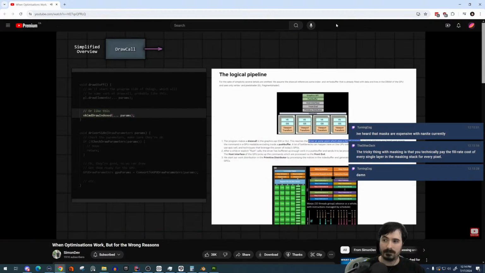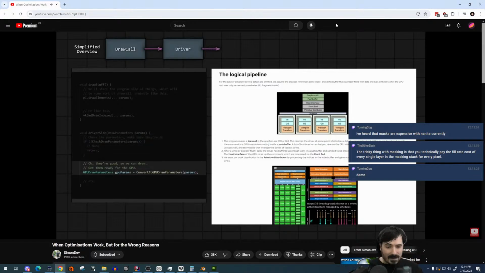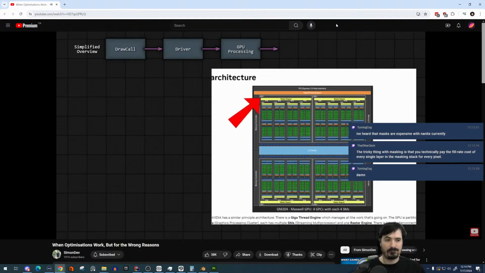What happens now is that the driver goes ahead and validates whatever you sent, making sure the data even makes sense before prepping it into a GPU-friendly format. That makes its way over to the GPU, which does some processing. Let's just skim this. The important takeaway here is that it creates batches of triangles to work on, and these are sent to parts of the GPU that NVIDIA calls GPCs, or graphics processing clusters. Let's not wander too far off into the weeds, but let's mentally go with the idea of GPCs as being capable of handling a portion of the graphics rendering independently from others.